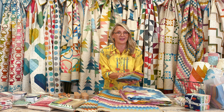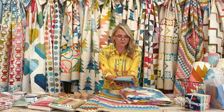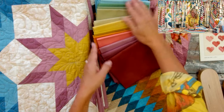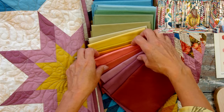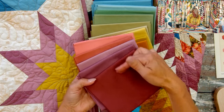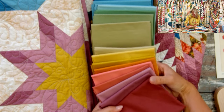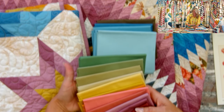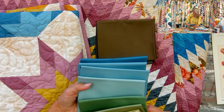We're gonna be putting on our website our next group called Century Solids Laundry Basket. Century Solids, isn't that lovely? Look at those fabrics, they are just beautiful. We have gorgeous shades of red with burgundy and pink. Look at those. Then you move on to beautiful yellows and oranges, and they shift just perfectly to soft, delicate greens. And look at the beautiful, beautiful blues that you have right there.